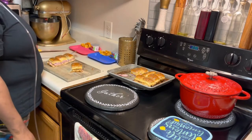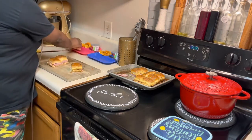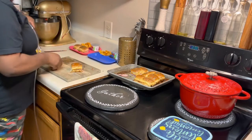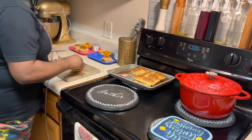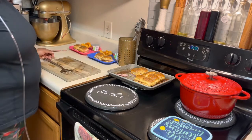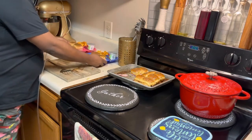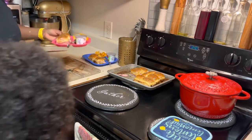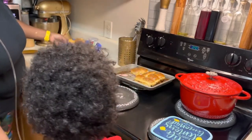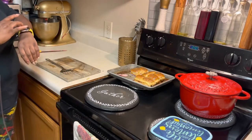All right, so I'm going to ask you guys to step back a little bit so that I can get this stuff done. I'm going to put two here for Nevaeh, and I'm going to put two here for Emmanuel. All right, you guys, come around the other side and come get your tray. Camera, but that's okay. It smells good. There you go, buddy. Thank you.